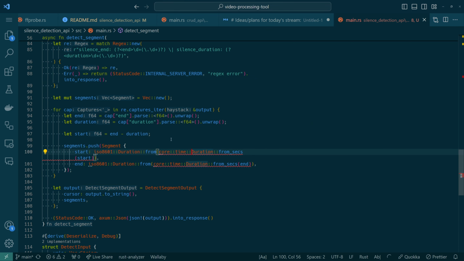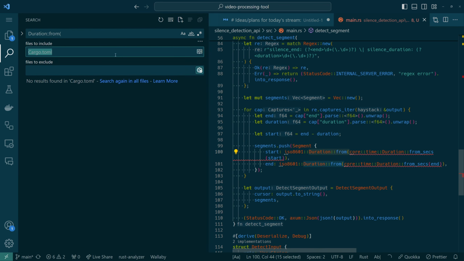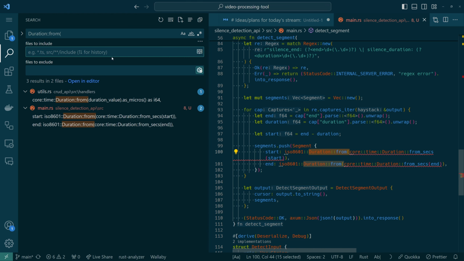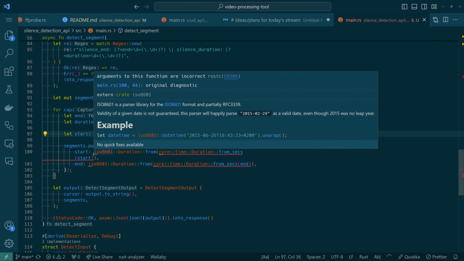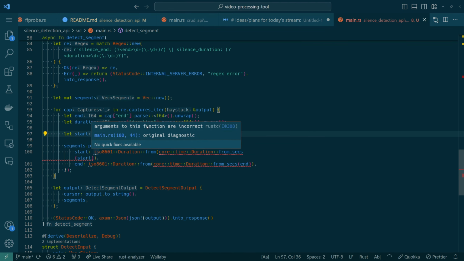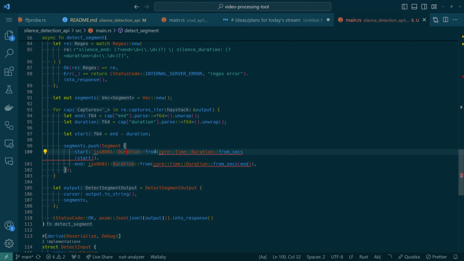I don't get it. And I've done this before, haven't I? Let's not search only cargo tunnels. Okay, that was something else. I guess not. Which makes sense because this... Arguments to this function are incorrect is an interesting statement.